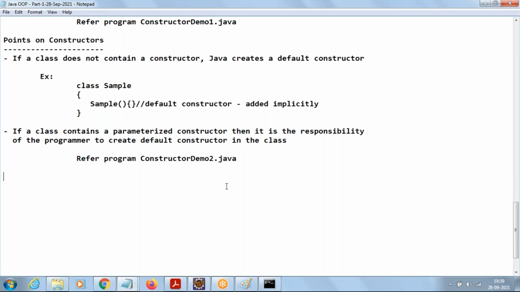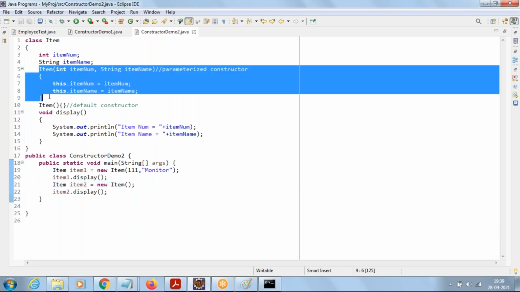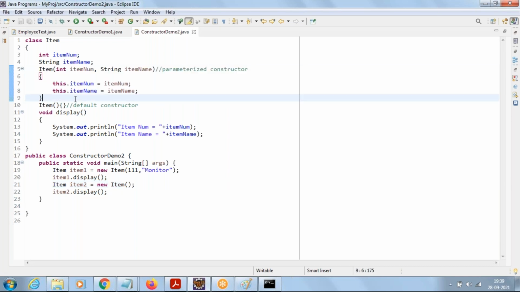Rajdeep? Instead of creating the default constructor, can we just pass the default value to the constructor we just created, item with parameter? Yes, you can. If you are passing arguments here, no problem at all. I mean, in the parameterized constructor Item which we created, can we just give the default value like int itemNumber equal to something? No problem, that's not an issue at all. Anything you can pass, but it should match the number of arguments.